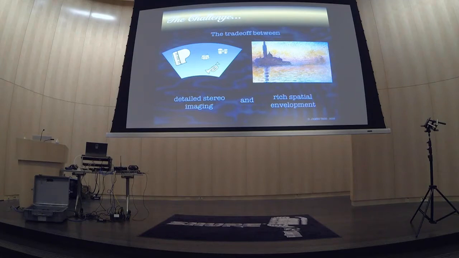There are a couple of different standard mic techniques we use when working on location or recording chamber music in general, and usually you have to make a decision between these two paradigms. On one end, you have detailed stereo imaging. You can make out where each and every instrument comes from, and so you might use one particular mic technique to do that. Or you can take the standpoint of having a really nice, rich spatial envelopment, but maybe not very good discrete localization of any particular instrument source. I love both of these things for very different reasons, but I don't want to have to make that choice, and I don't want to be married to either one of those when I'm in what I think of as a compromised monitoring environment. So I wanted to come up with a technique that allowed me some options and some flexibility.